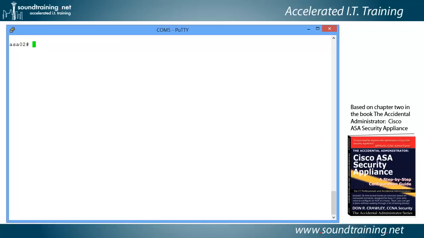Let's go into global configuration mode with the abbreviation for configure terminal, conf space T, and now we're going to issue the command http space, and we're going to put in the subnet ID of the inside subnet where we're going to connect. So that's 192.168.102.0 with a 24-bit mask of 255.255.255.0, and we're going to specify the inside interface or the inside subnet. If you don't understand the IP address and the subnet mask the way I just described it, you may want to take a look at our video on understanding IP addresses before you do the rest of this one. We'll go ahead and hit enter to accept it, and now we're ready to go.